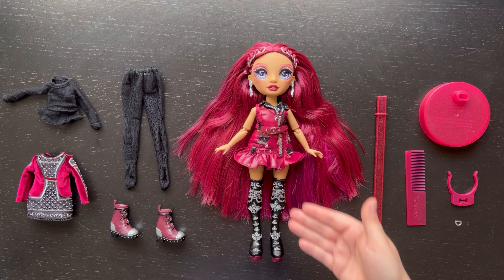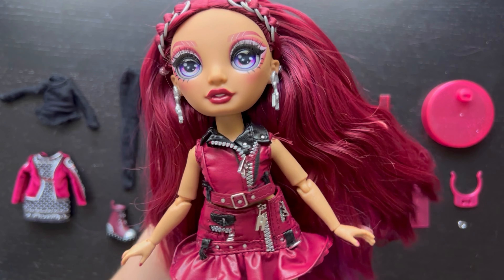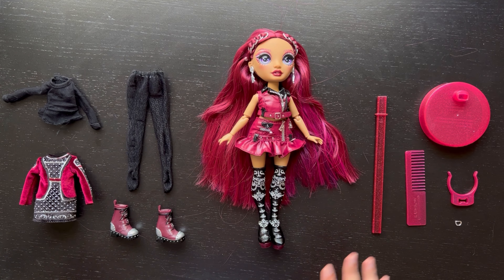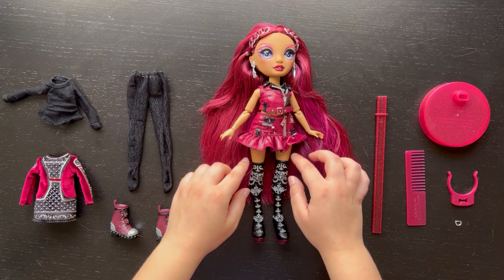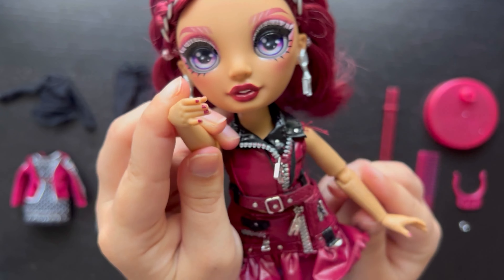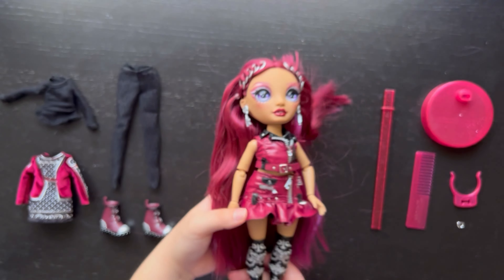For fun I put her in a mixed outfit combining pieces from the first outfit with the boots from the second. I think this is definitely the most youthful look — more flattering, less cluttered and awkwardly shaped. I also tried putting the leggings under the boots and I don't recommend it — it's really snug and barely any of the legging shows, so it's kind of pointless. Also I'll note her nails are this maroon color that matches her whole color scheme.